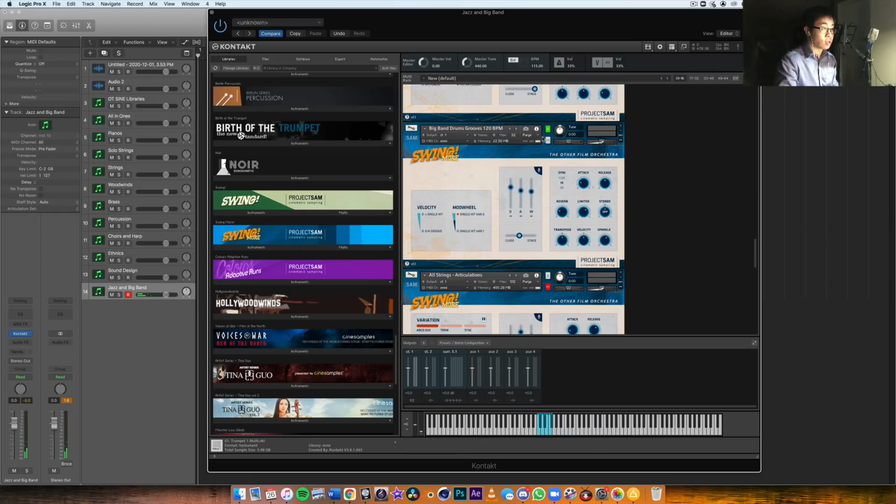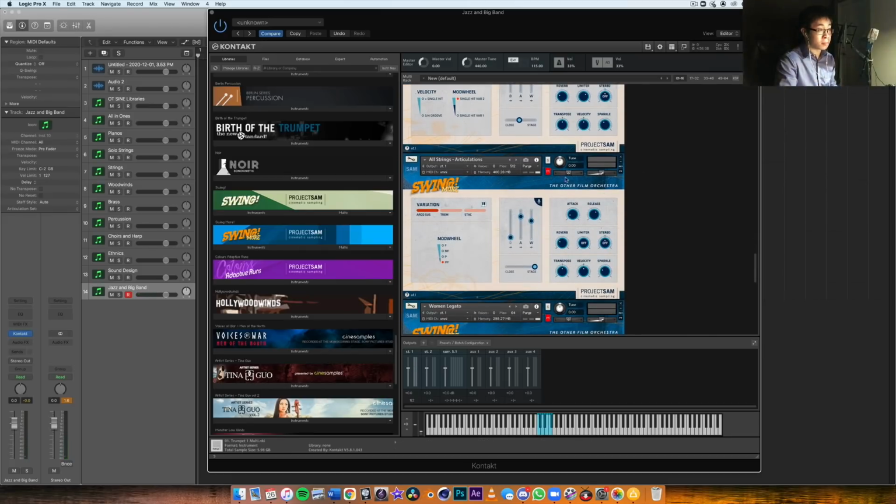Okay, one of the standout features for me from Swing More is the big band drum grooves, and they have all these pre-recorded drum loops, which sounds awesome, like this. If you want to make it a little more high-end, you can turn up the sparkle, a little less, turn it down. And of course, as you speed up your DAW tempo, it's going to speed up with that as well, or slow it down, of course. These are just recorded at 120 BPM, but it's time flexible.